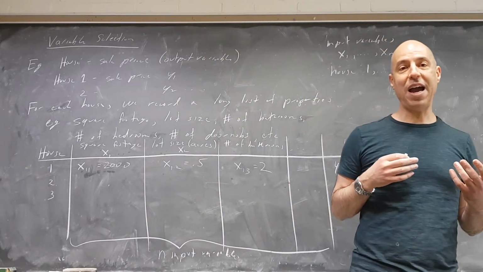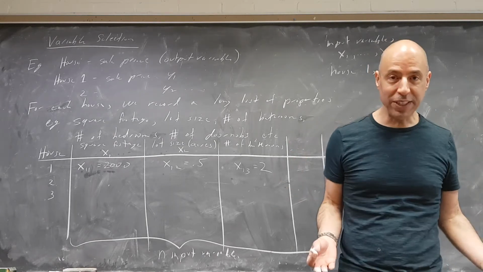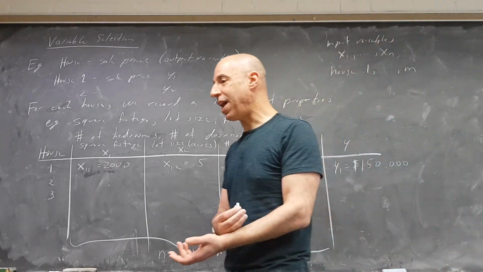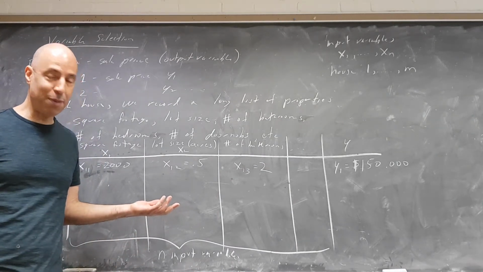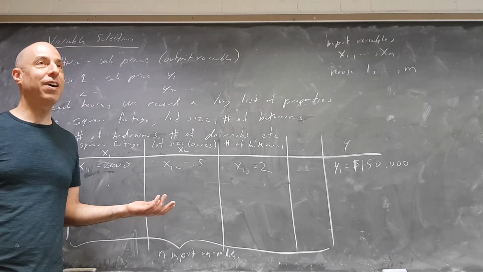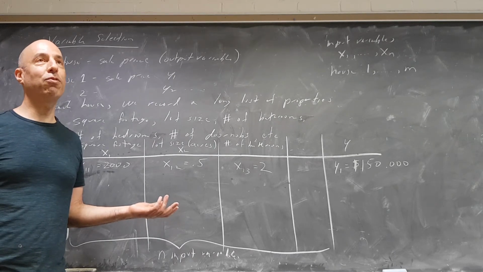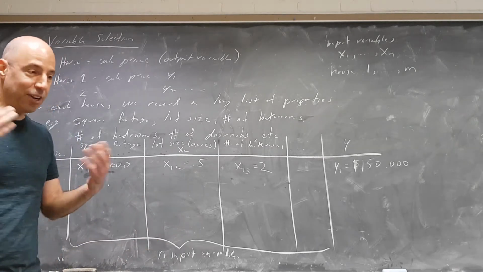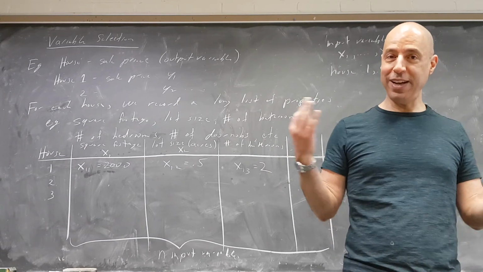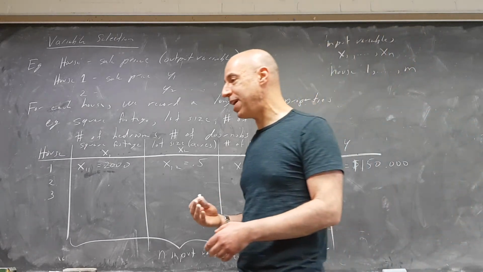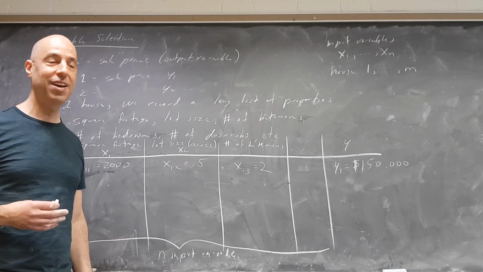If somebody went through the house and counted the number of light switches, probably not so important. I don't know how much a buyer wants to know about the number of light switches in the house. If somebody went through the house and counted the number of rooms painted pink, I don't know how important that is to a buyer. Maybe that's like a negative thing. If too many rooms are painted pink, I don't know how many buyers are going to be interested in buying this house. So you'd have to have a very specific buyer who has very specific tastes.